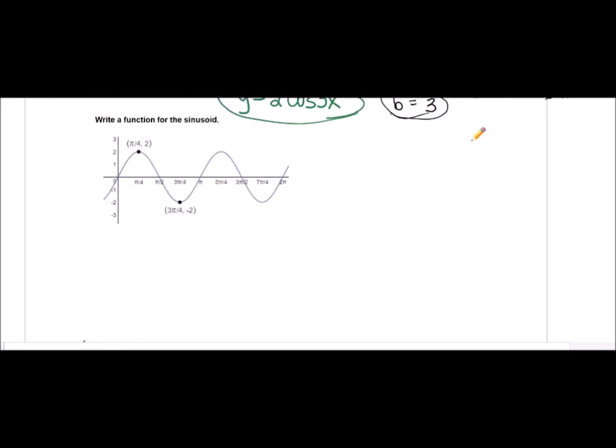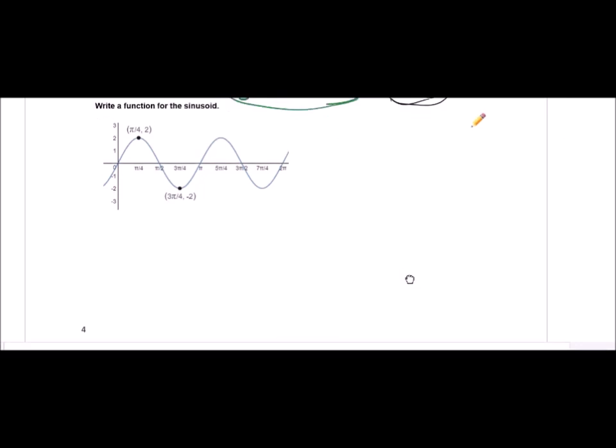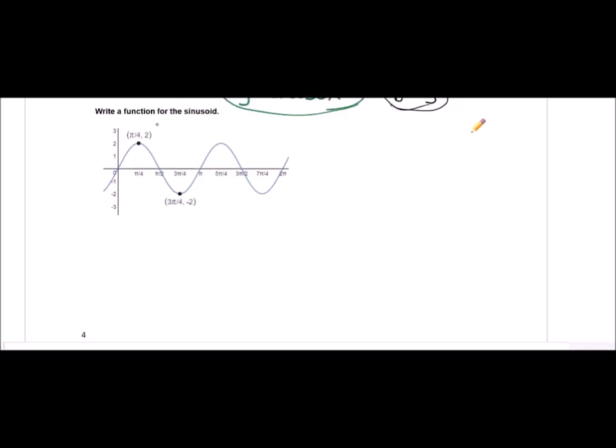Okay, let's try this next one. The steps again: identify our midline, so max y and min y. It looks like it hasn't moved again, the exact same pieces as before. I'll still write it out though. No midline change, so here's our midline.